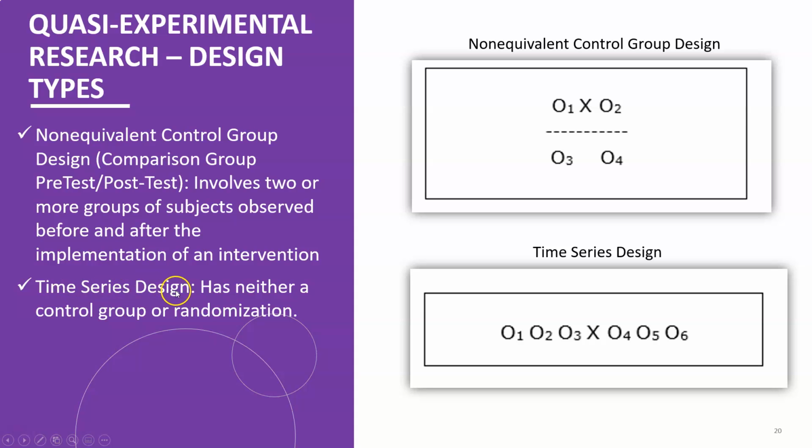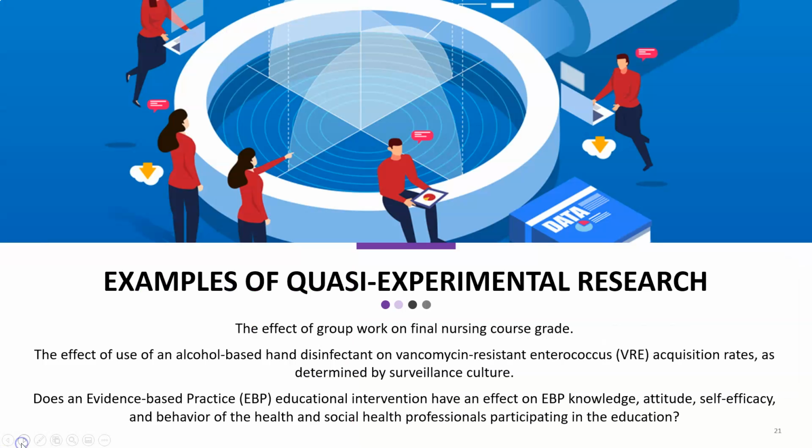The time series design has neither a control group or randomization, as you can see. Now you can see this group up here did not have randomization. There's no R, okay, in the diagram. Here there isn't an R either, and we don't have another group, so there isn't a control group. What we do have, so that we can decrease the type of errors that may occur, are a number of observations. Okay, so that's what we're doing in this particular type of design, the time series.